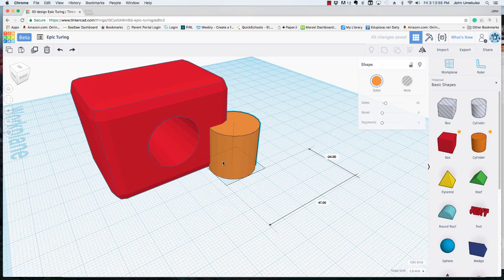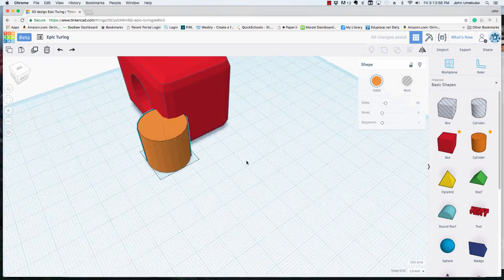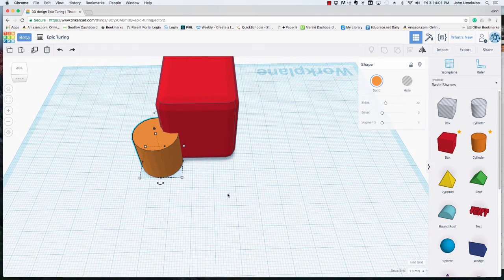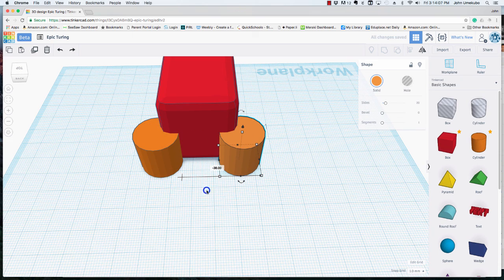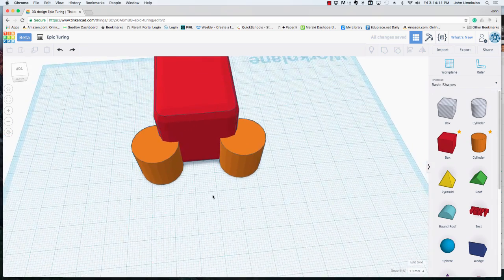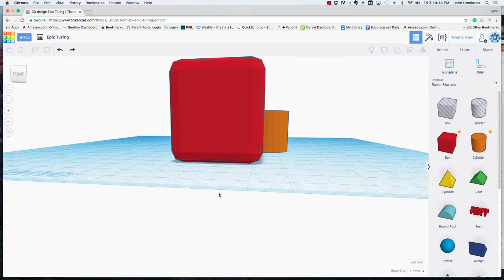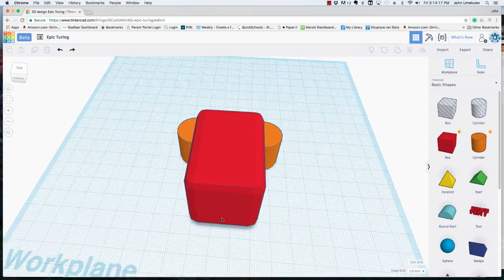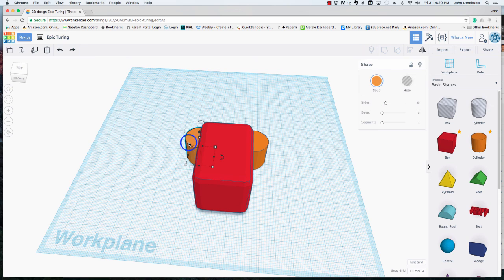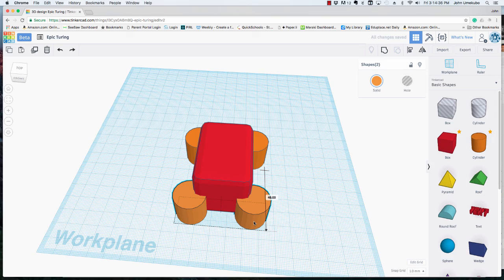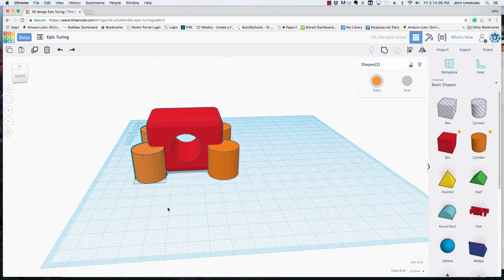So knowing those two things with option and with shift, I'm going to take this one and put it about like that on this object. I'm going to hold my option and shift key and drag this over to the side as well. So now I've got one on each side. I want to get these over to the other corner too, to this side here. So let's see if I can do this. I'm going to hold this one, hold the shift key and get this one. So now I've got two selected. I've let go of the shift key now. I'm going to hold down option and shift together and click and drag. And just like that, I've created two more, lined up exactly as my other ones were lined up.